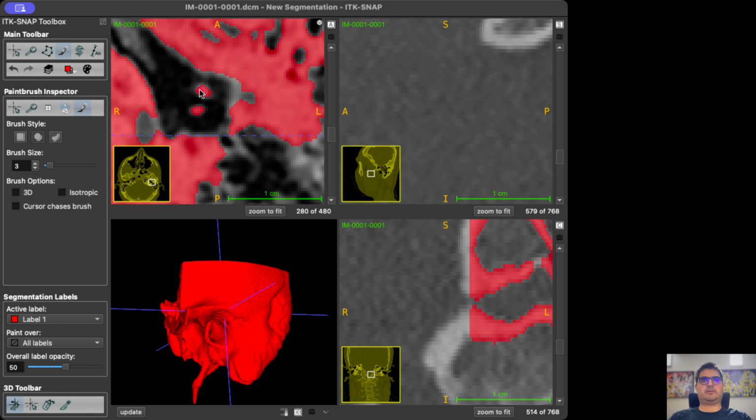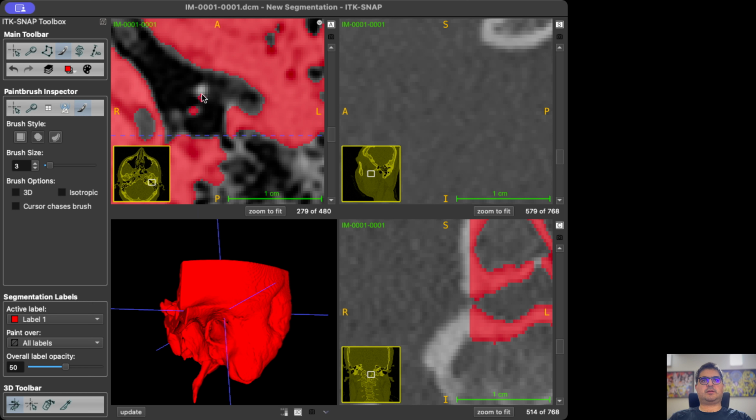Keep following these bones. Now it's probably the capitulum. There's something here.